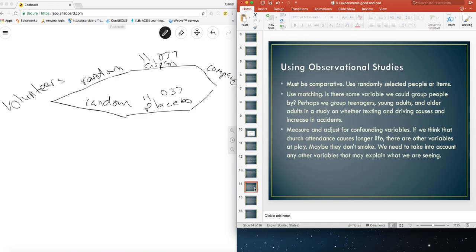Another example is church attendance. They actually did studies, and they say people who attend church tend to live longer. Maybe it's God blessing them, but at the same time, maybe they don't smoke. Maybe they don't do illegal drugs. Maybe they live a more cautious life if they're going to church. And any of those might take into account why somebody might live longer on average than other people.